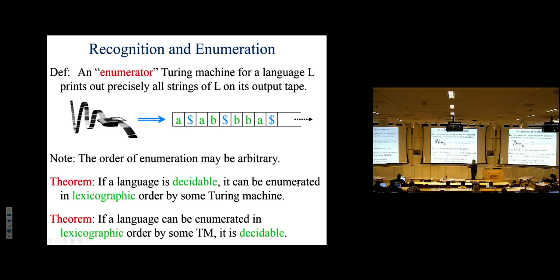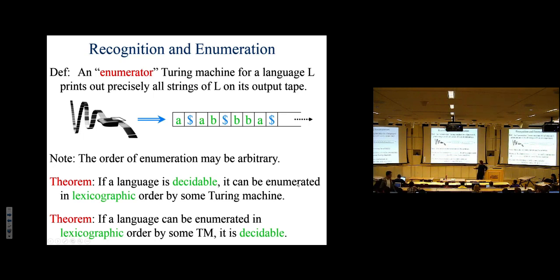So you can run the decider as a subroutine after you generate sigma star on the side in a tight loop. All the strings in sigma star come out. That's easy to do in a few lines of code. For each string that comes out, give it to the decider. The decider says yes, you print it out. It says no, you don't. So you are a lexicographic enumerator, therefore, by using it as a decider as a subroutine.